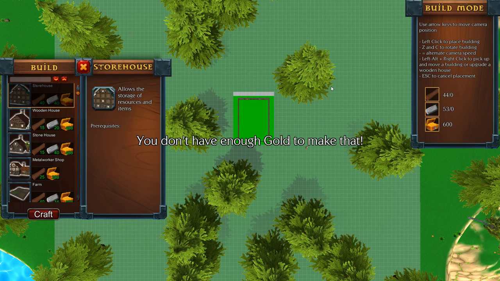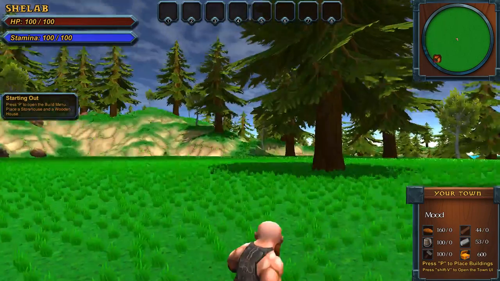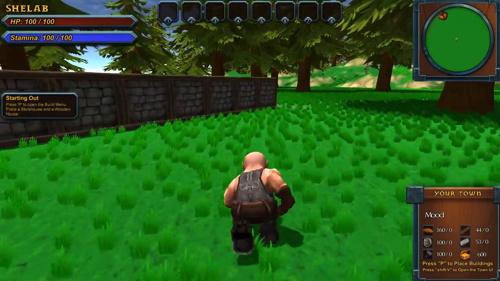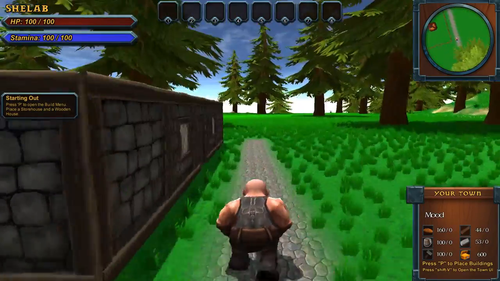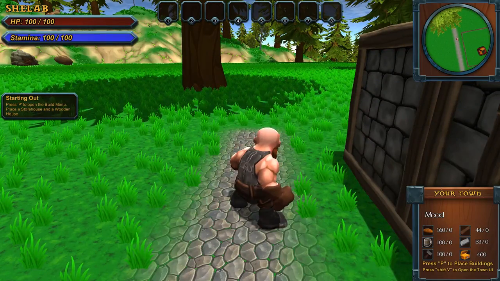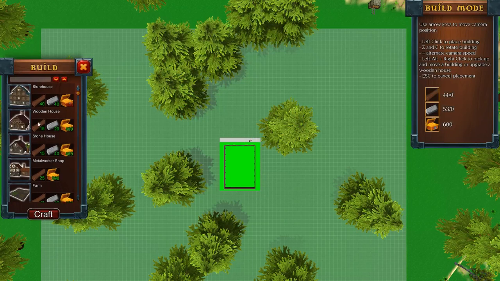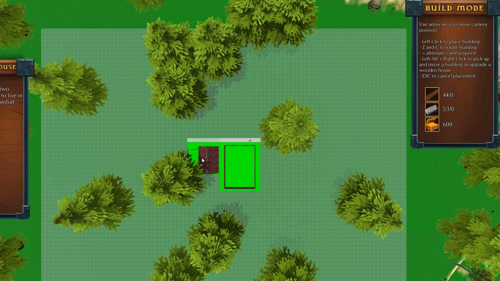So I'll craft that. Oh no, I don't have enough gold. What's this about then? Oh no, I've started making it. Place a storehouse and a wooden house, it says. Well, there should be a guy making this, but there won't be a guy making this until I make the house. So let's go back in and see if we can make the house. I don't know what I did wrong there. Oh, I do have enough. I just didn't have enough for a second storehouse. I think that's what I was trying to do.